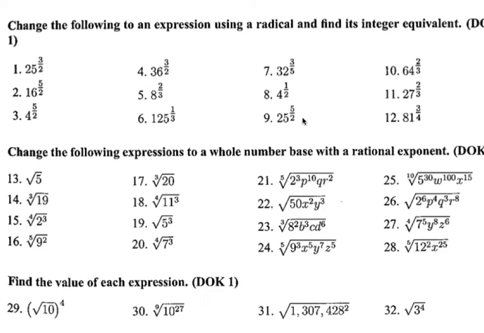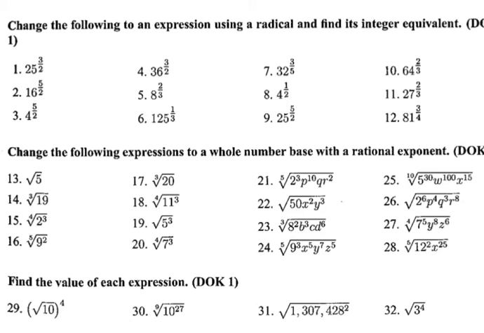What happens if you mess up on one of them? You're going to mess up on all of them. Do you understand what I'm asking you to do? 13 through 28, you're going to exponent form. So you need exponents. The thing you just did. Number 1 through 12 is undoing what we just did. 13 through 28 is doing exactly what we just did. You get what I'm saying? So these answers up here should look like this, and these answers down here should look like this.